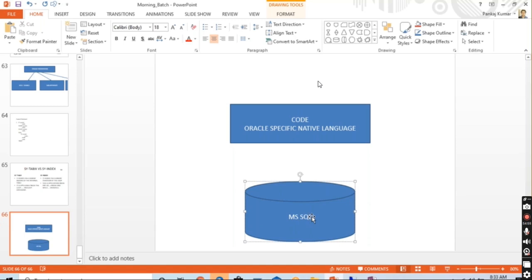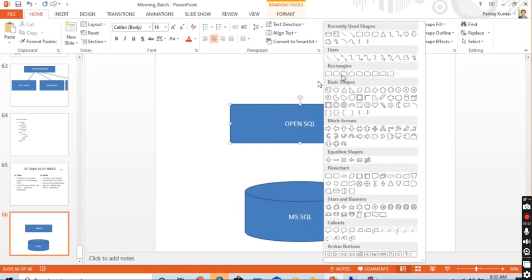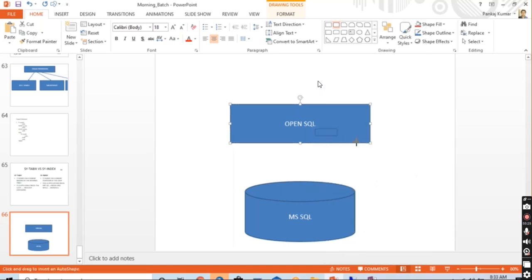This was a kind of restriction, this was kind of a problem. So what SAP came up with is known as the universal language or open language, OpenSQL. So with OpenSQL, it does not matter whatever the database is, Oracle or MySQL or whatever it is. What it does, in the application server layer, there is another component. That component is called the database abstraction interface.